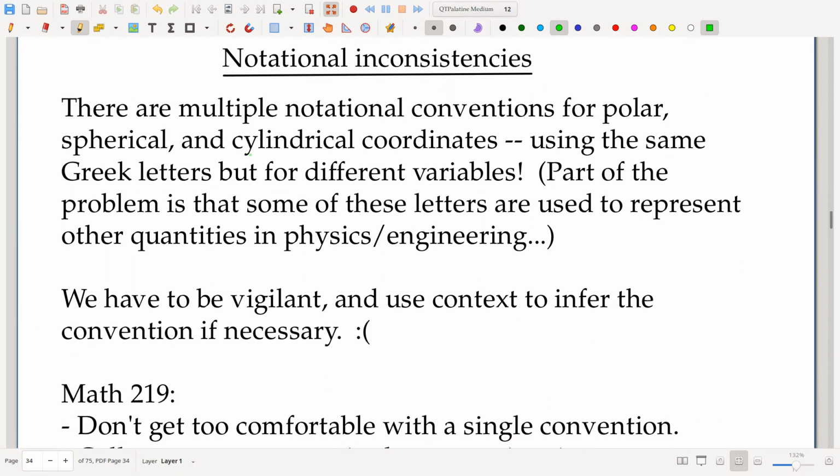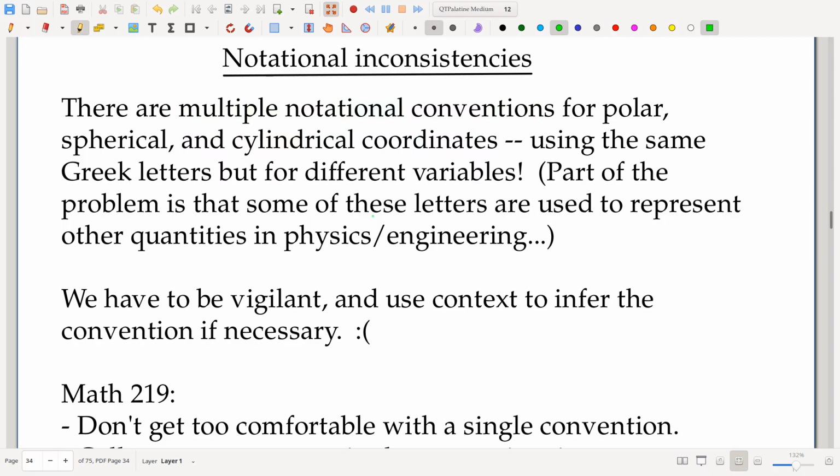so this is a fun little conversation that we have to have. At first glance, this is going to seem like an outrage. Ultimately, I'm going to try to persuade you this is not a big deal, and in fact, this is arguably reasonable. But not everyone agrees on what to call the various variables, the various coordinates in these alternative coordinate systems. Some books use different conventions as to what's rho and what's phi and what's theta and what's r, etc.